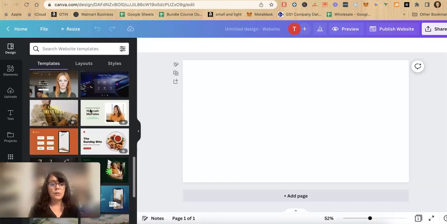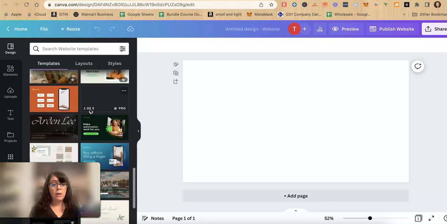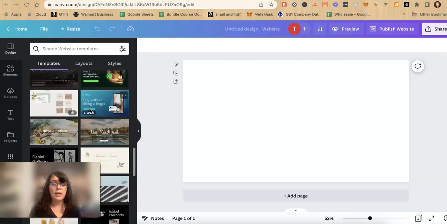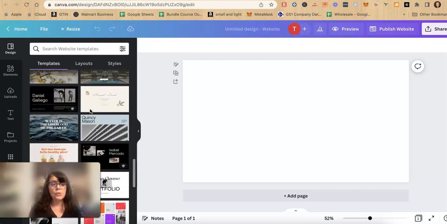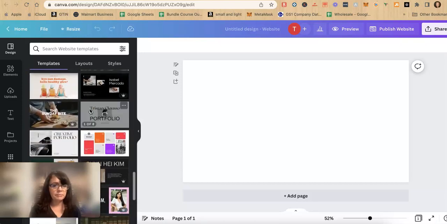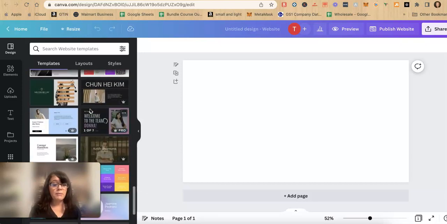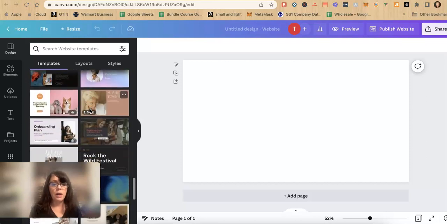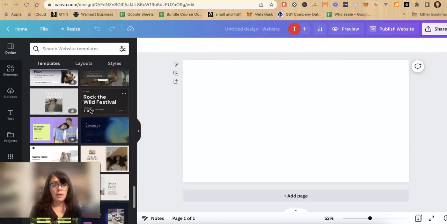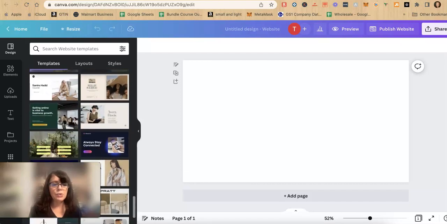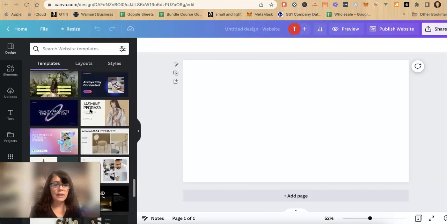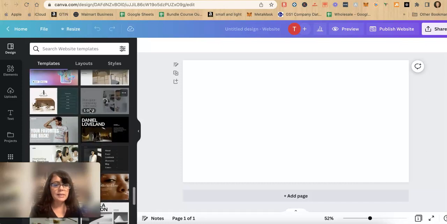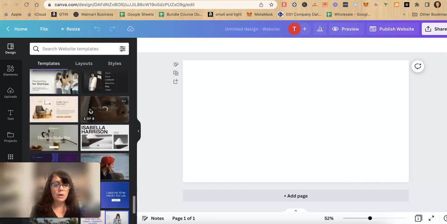I also downloaded some images of some lip balm from a company that I know of, and I thought we could use those images to actually build one. This is going to be my first time really trying to build something as well here live with you all. And since it was lip balm, I was trying to scroll through here and see if any of these looked kind of like beauty product related to help save some of the work.